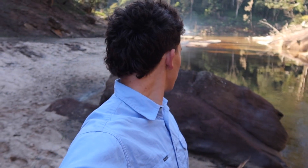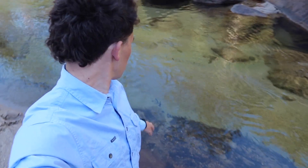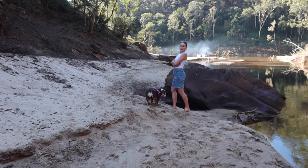We just pulled up to the spot, there's a couple of other people here in a boat. Where I was planning to do it right down near the jet ski, it's not flowing enough. So we walked upstream a little bit and found this little place — you can already see the water's flowing a bit here. This beach here might be the go for it. It's a bit shady and cold but we'll have the fire cranking so it should be all right.